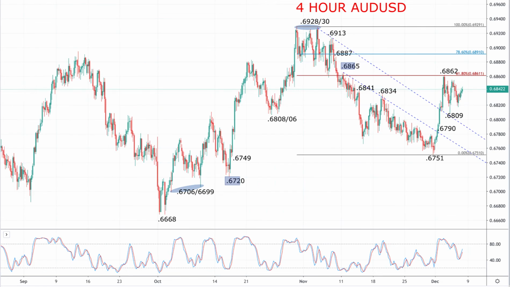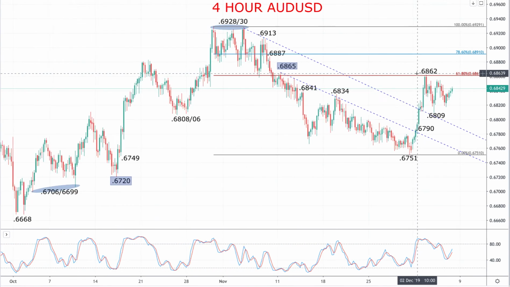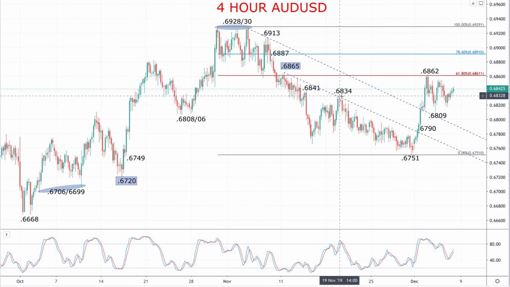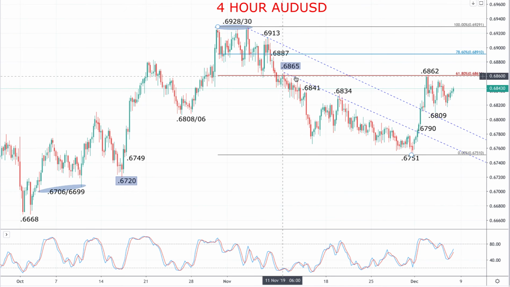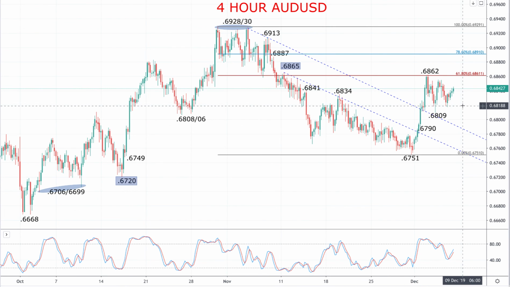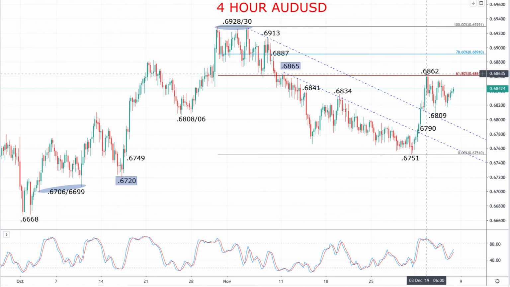Let's go and look at the antipodeans now, the Aussie dollar and Kiwi dollar. A firmer tone for the Aussie dollar at the beginning of the week, surging up through these trend lines. Also resistances here, 68.34-41, just stopping short of this critical level earmarked at 68.65, just prodding at the retracement here at 68.61 up to 68.62. Yes, we've had a dip, but then we've had a solid rebound from 68.09 over the last 48 hours or so, and we're looking for upside to challenge not just 68.62, the recent high, but that critical 68.65 level. Only through 68.09 would be more negative.